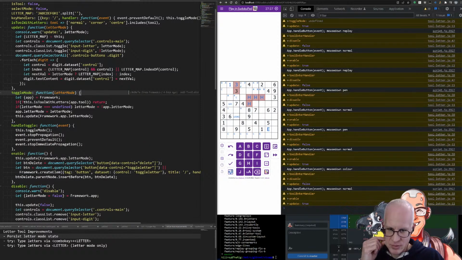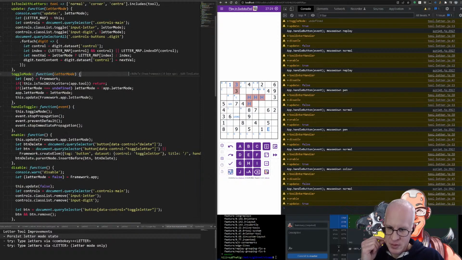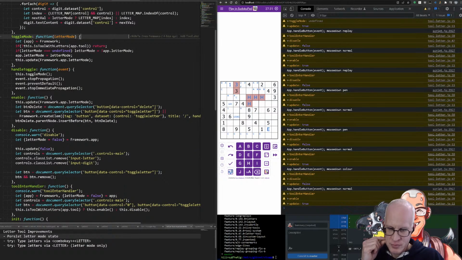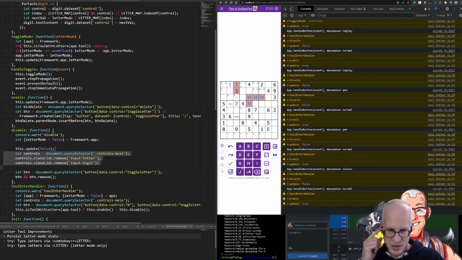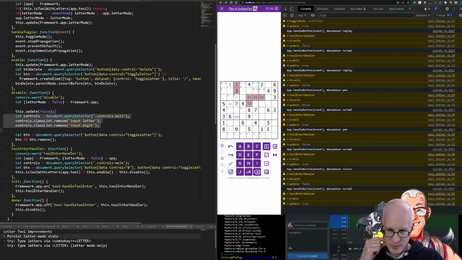Now, can we get rid of some of the other stuff? Because this now just updates, what does it update? It updates these buttons. It doesn't update the presence of the toggle button itself. That's done here and here, I believe. So button delete, we're just using that to slip it in. All right, so here we go.